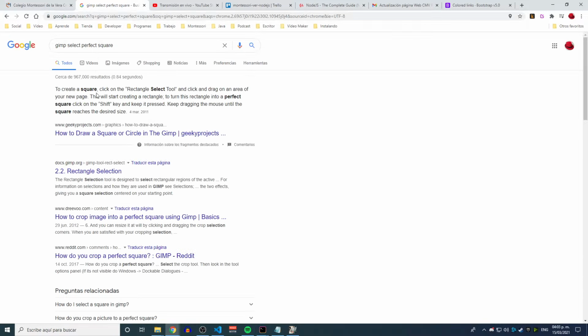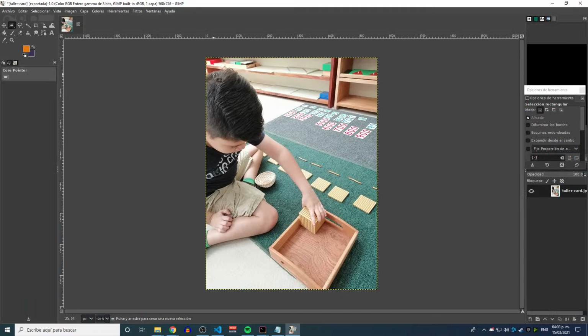How? Okay. Click on the Shift key and keep it pressed during the dragging mouse until the square reaches the desired size. Okay, so I guess it's just with Shift. There we go. And that is supposed to be a perfect square.